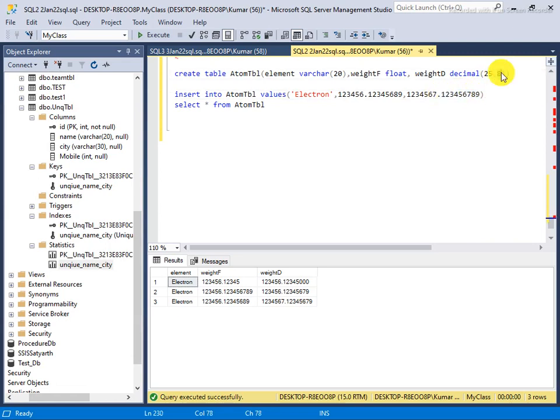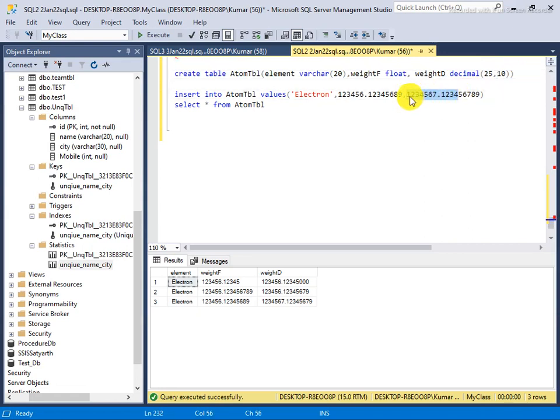If I say here 10 digits, then the total number of digits for the decimal data type would be 25, and after the decimal point it would be 10 digits, and the remaining would be 15.